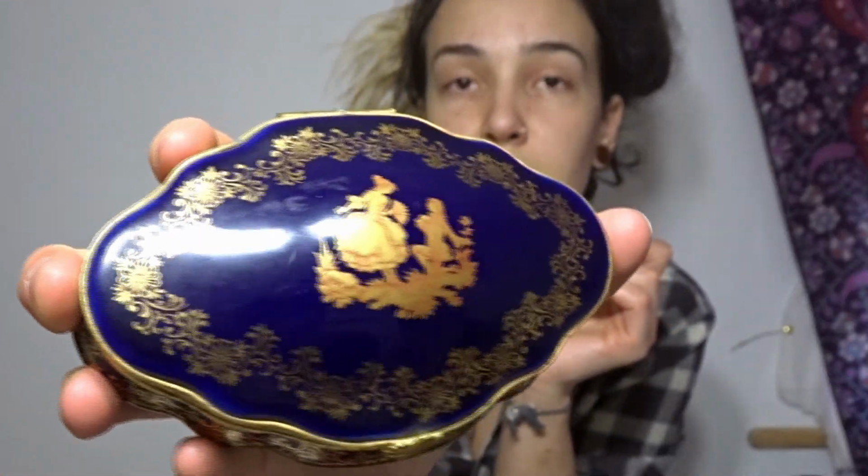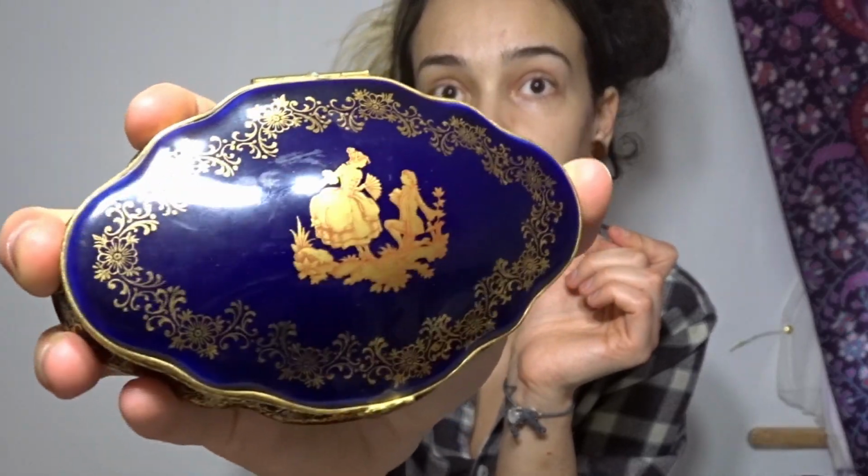This is the thing. See the edges here, it's almost as if they are made of rubber, but it is still the porcelain, but it is made so perfectly to fit in the bottom that if you see, when it closes, it will close perfectly. And it is just gorgeous. The decoration, the whole design really is, in my opinion. And look at the little design on there, it's really cute. And the blue is gorgeous.